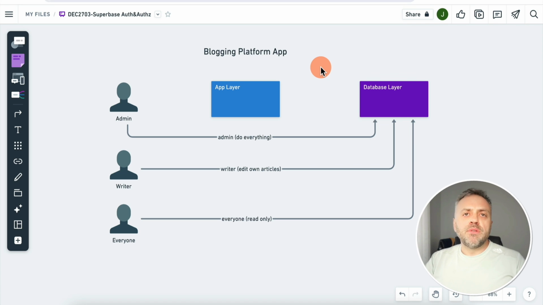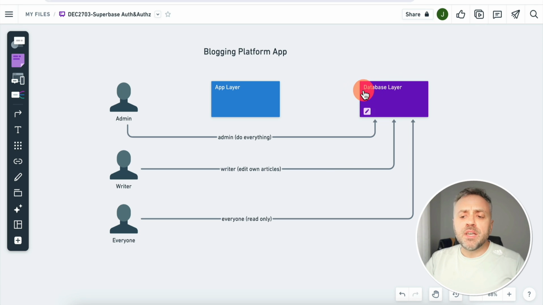And that's why it's very, very important when you're building your apps to set it up the right way. And when it comes to setting up these permissions in your app, that is called setting up authorization, as opposed to authentication, which is merely checking whether the user has the right credentials to view the app and possibly do more. Now, when it comes to authorization, there are three ways to solve this problem. The first way is by setting up these permissions at the database layer. The second way is to set up these permissions at the app layer. And the third way is to set up these permissions both at the app layer and at the database layer.